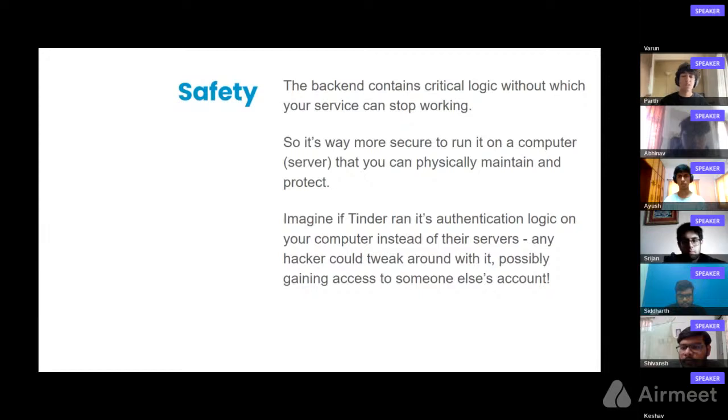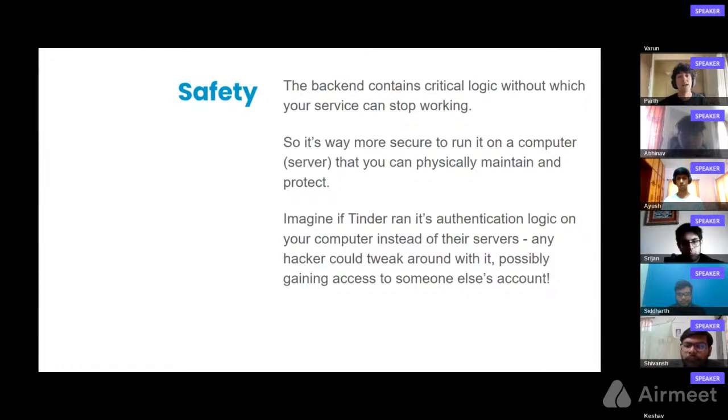So what does this look like, right? When you talk about authentication, right? For example, let's take Tinder, right? It would be really weird if you could have Tinder on your phone and the authentication logic, or the way that you log into the app, is all done on your phone. So you can log into anyone's profile from your phone and then access that, right? That'd be a really weird way for Tinder to implement the service, right?